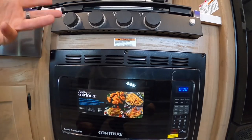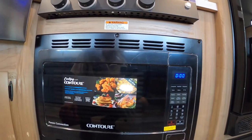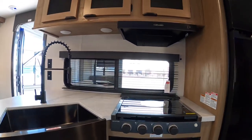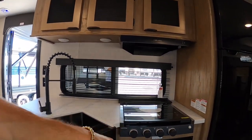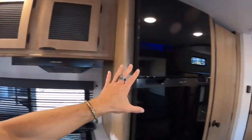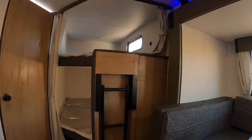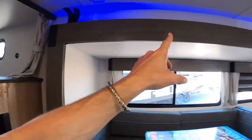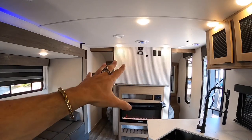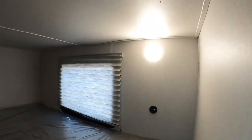They gave you a convection microwave air fryer. So you can do everything you can do with an oven — convection baking — as well as air frying. So those are the major kitchen updates: the 2023 had an oven and a separate microwave, and now this one has the convection microwave air fryer and that different fascia up top. Same fridge, nothing to worry about there. Same dinette, same color scheme in the fabrics and woods, just a few small aesthetic differences. Same pantry. Same bunk situation over here, nothing changed there.